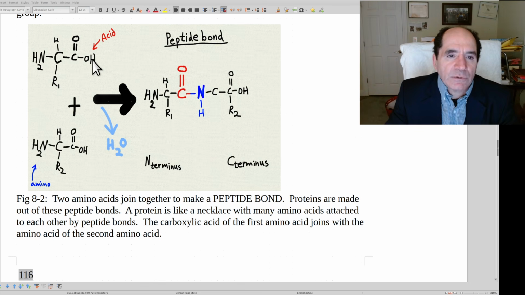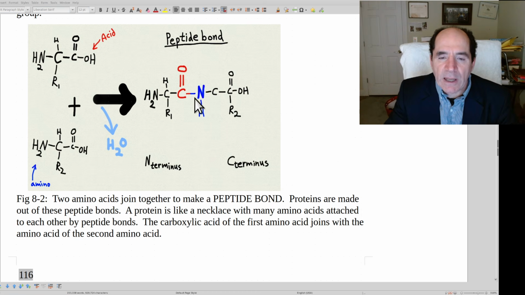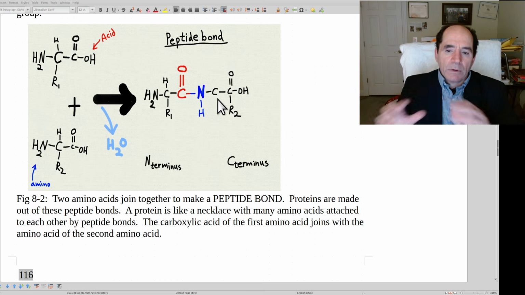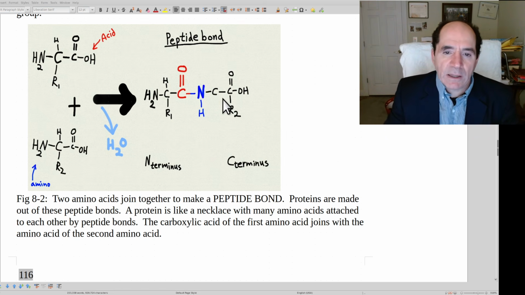All right, so here is one amino acid coming together with another amino acid. In the process, it's a dehydration reaction. Water is removed, and you can see, so here's the first amino acid. Here's the carboxylic carbon, the carbonyl group, C double bonded to oxygen. Now it's bound to the nitrogen of the amino group of the second amino acid, okay? And that is a peptide bond. And so all of those connected together, that's how you make a protein.